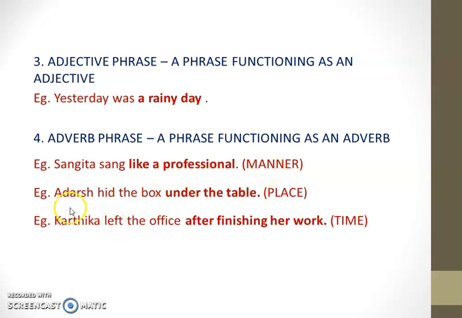Coming to the second example, Adarsh hit the box under the table. Here, under the table is the adverb phrase. It shows the place in which Adarsh hit the box, and therefore it is an adverb phrase of place. Coming to the third example, Kartika left the office after finishing her work. In this example, after finishing her work is the adverb phrase that shows the time when Kartika left the office, and therefore it is an adverb phrase of time.